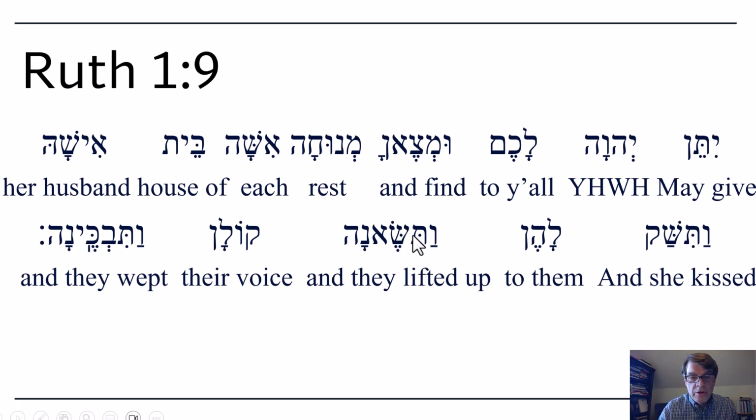So the nasa, the nun, assimilates when no vowel separates, sucked into the shin. This is a shin. This is a sin. Dots on a different fork. And they lifted up, vattisena, they lifted up. This is a qal converted imperfect, third feminine plural from nasa. They lifted up their voice. Here we have the nun. Thank you for giving us a third feminine plural possessive suffix. It's nice when you go with the actual gender we're talking about here. Their voice. And they lifted up their voice, their kol, and they wept.